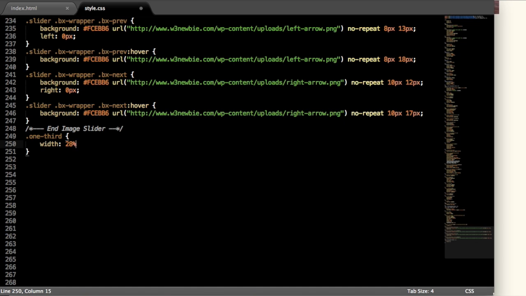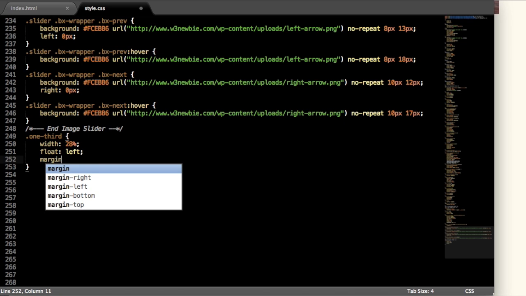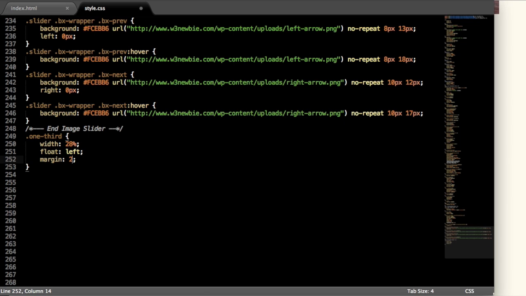So let's give it a width of 28%. Next, drop down and tell it to float left, and let's give it a margin of 2% top, 0 right, 3% bottom, and 4% left.